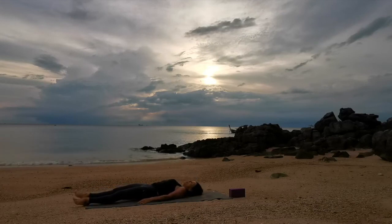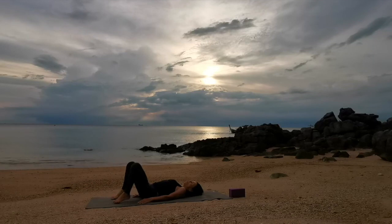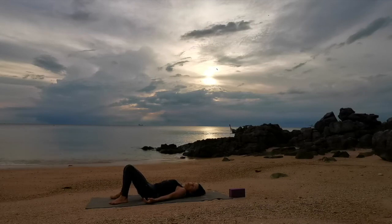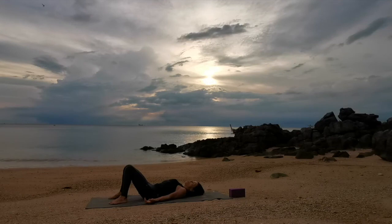Sometimes after a lot of back bends, it's nice to bend the knees and find a resting pose with the feet on the earth. The knees are gently touching. Or you may extend the legs fully. Find out what serves you best. If you keep the knees bent, you are able to lower the lowest part of your spine completely down. And this is sometimes a very nice sensation after a lot of back bends and opening postures in the front.